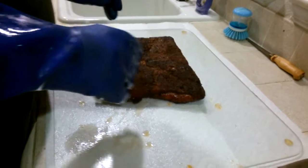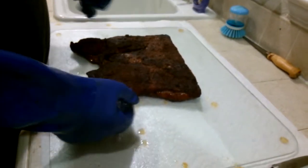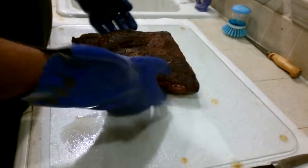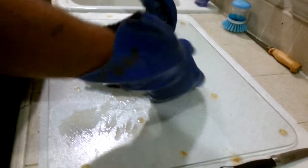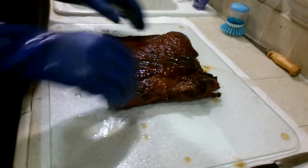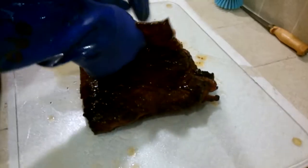Generally we prepped it just like a pork butt — used about the same injection and same rub as you would a pork butt. This is a thinner cut of meat though, so a little care has to be taken in cooking it. This particular pork belly is a skin-on one. We felt that doing the skin-on helped retain a little bit of the fat content and give you a little bit more moisture when you're done.